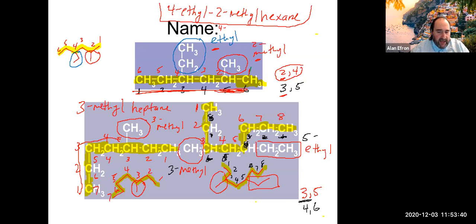The longest chain is 8. So the base of our name is octane for the longest carbon chain. We want to go alphabetical, which means actually the ethyl will come first, even though it has a higher number. So that would be 5-ethyl. Again, alphabetical regardless of number. 3-methyl. Try to squeeze it all together. Octane. Any questions on that name there? Any questions in general on how to name any of those there?